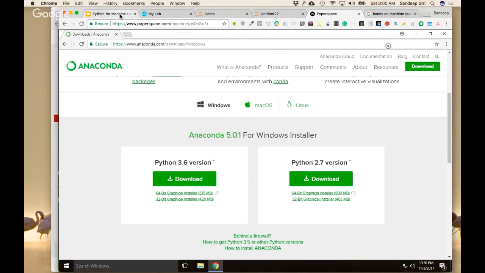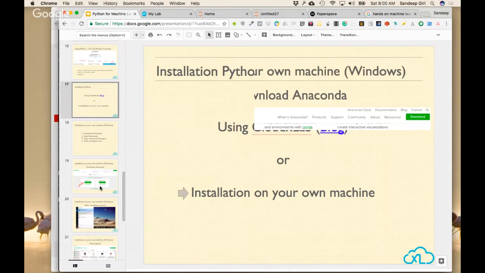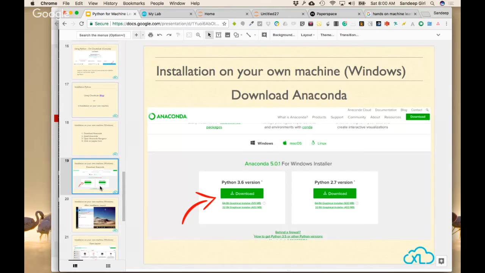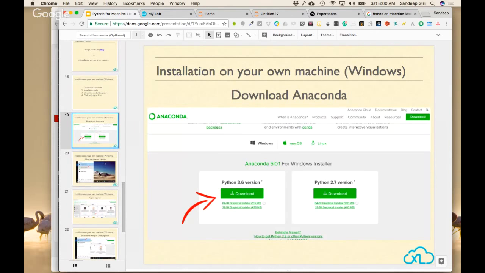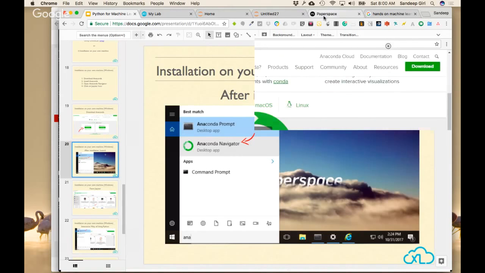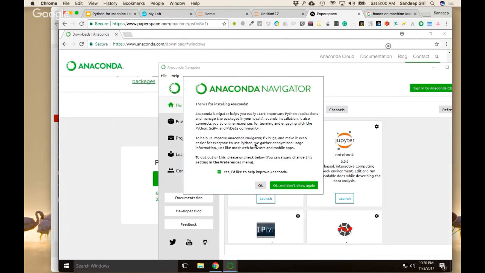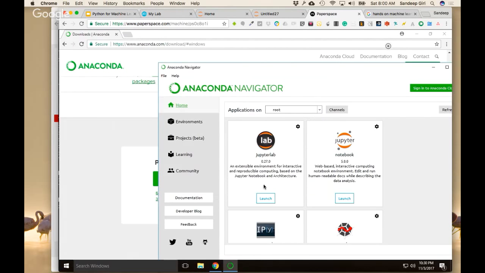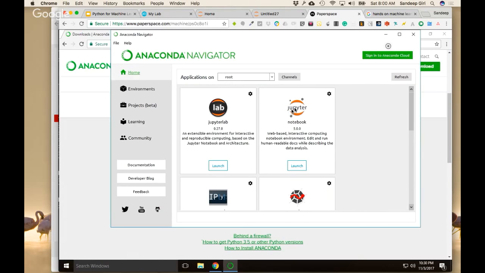So these are the steps which we followed. We downloaded it, we launched it, and then we are trying to launch the Anaconda Navigator. All right, so the Anaconda Navigator is done.